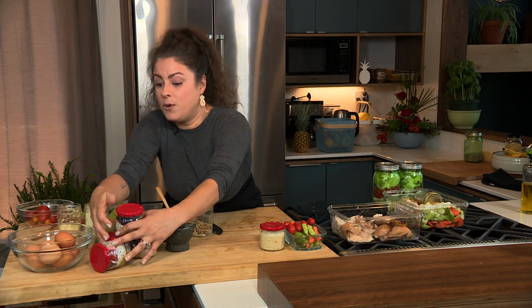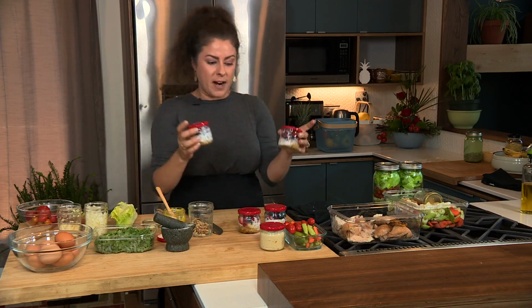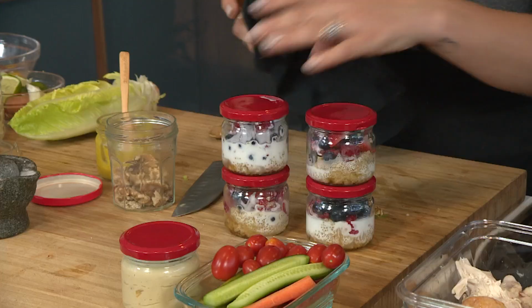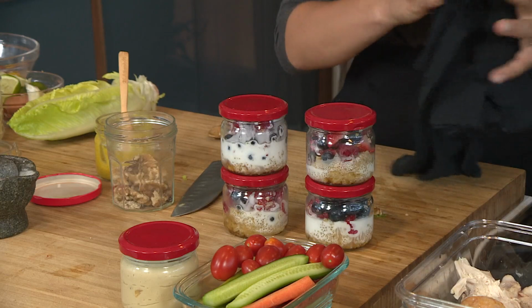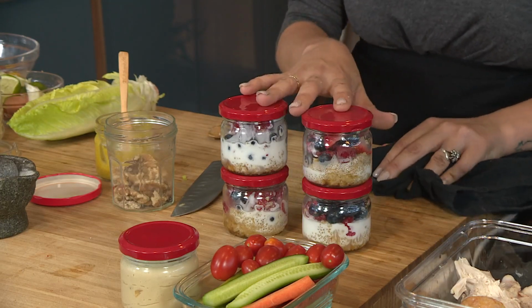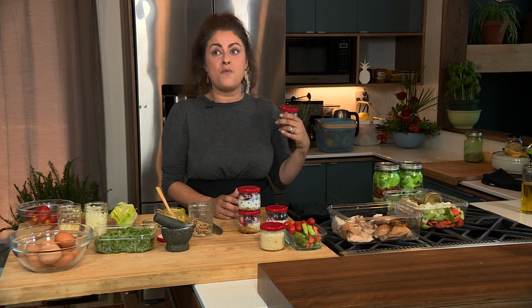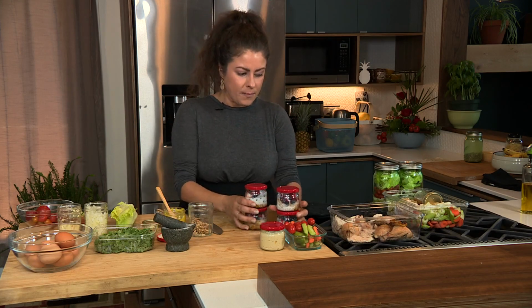I've got my 4 breakfast jars. What's great about these breakfast jars is they can be in the fridge for up to a week. There's no animal products in them, so they don't go bad, whereas the chicken will only stay good in the fridge for about 5 days. And if I don't get to these quinoa jars, I can just throw them into the freezer, and then on a busy day when I know the next day is busy, I can take one out the night before and put it in the fridge, and it'll be defrosted and ready for me to eat in the morning.